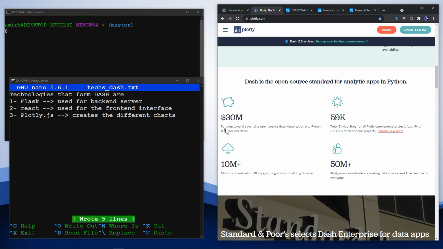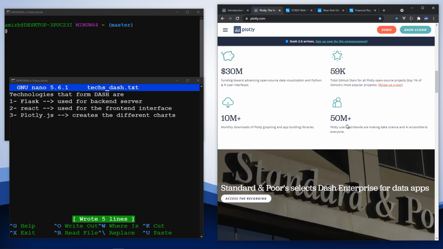Take a look here. They have collected $30 million funding toward advancing open source data visualization and Python and R user interfaces. All right, plus 10 million downloads, 59,000 stars on GitHub, and 50 million users. So Plotly users worldwide are making data science and AI accessible to everyone.